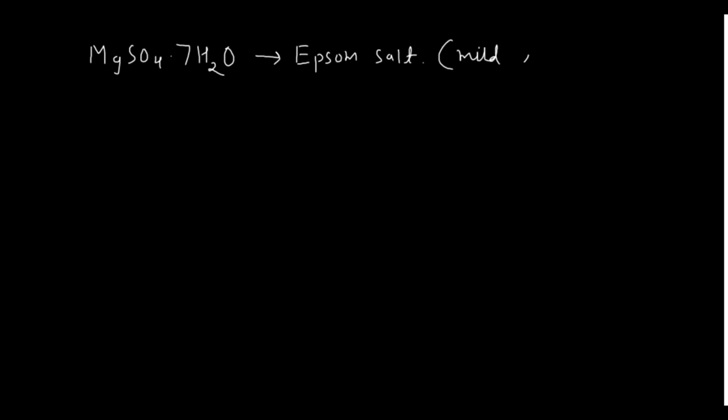And various other compounds are also there which are very, very important industrially. Say you have your magnesium sulfate, MgSO4·7H2O. You have studied chemistry in everyday life in your class 12. So what is this compound? This is known as Epsom salt, and because it contains magnesium, after consumption it can form magnesium hydroxide. So it's a mild laxative, which relieves constipation. As I already told you, magnesium hydroxide is readily used in antacids.